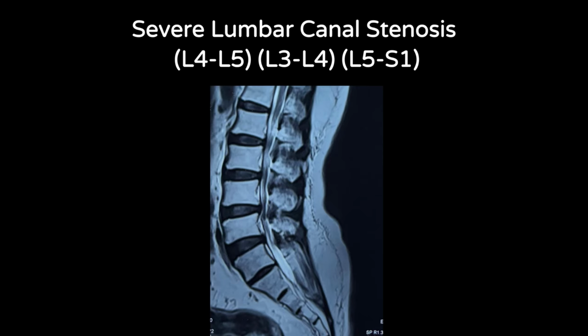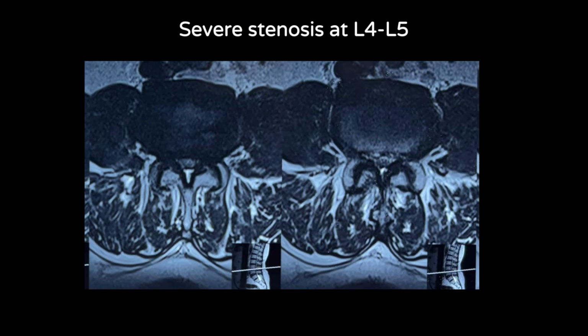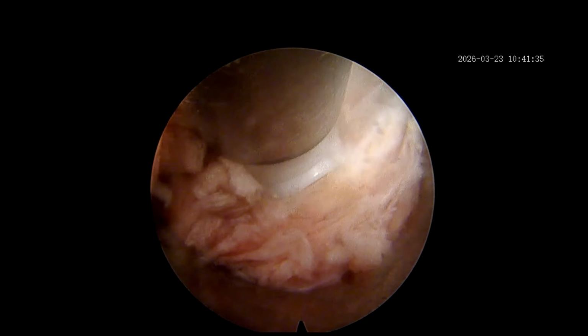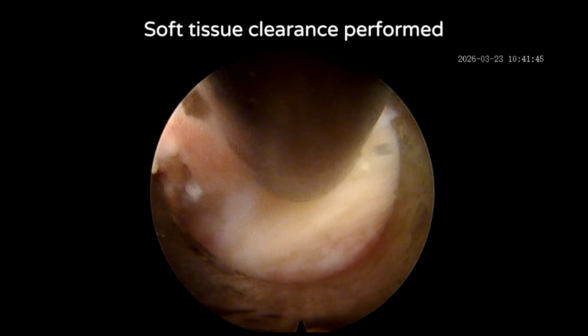So this is a case which I will be presenting as a case example. You can see there is L4, L5 stenosis, L3, L4 stenosis and L5, S1 stenosis. For the demonstration purpose, I will show only L4, L5 stenosis. So you can see this is grade 3 stenosis lateral recess.